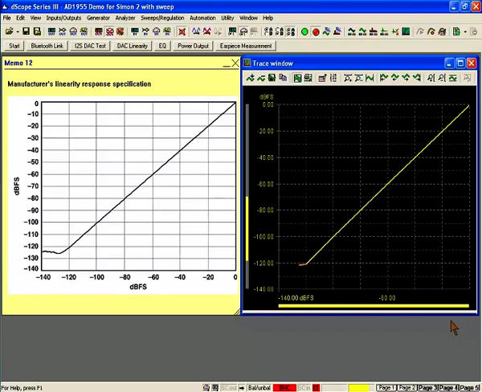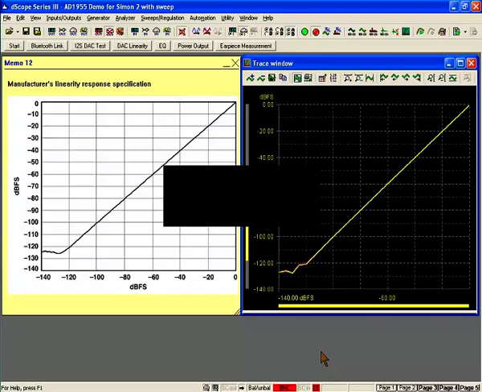So we now see the sweep measurements on the screen, and we can see that these results correlate very closely with the manufacturer's datasheet. So we can now satisfy ourselves that, at least from the point of view of amplitude linearity, we have done nothing in our design to compromise the performance of this particular chipset. Now, of course, you would now move on to measure a number of other parameters, but time does not permit, so I'm going to move on to the next section of today's presentation.